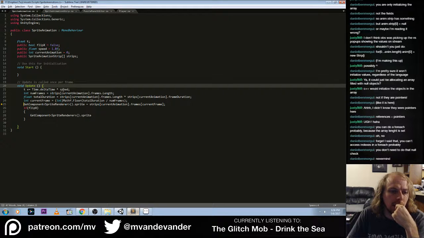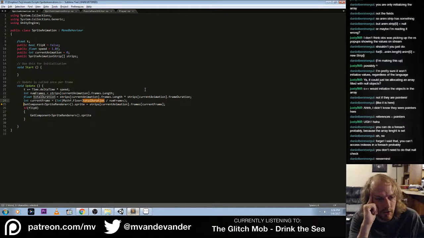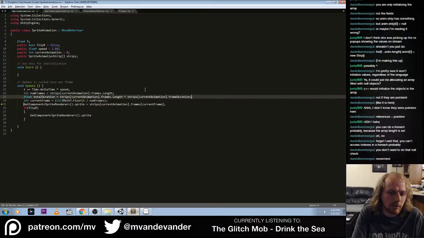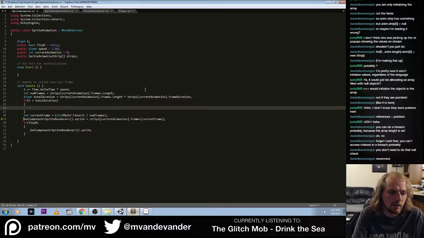so T's getting added, duration, current frame. Okay, it shouldn't be total duration. Oh man, gosh. Okay, so it should be T, and then if T is more than total duration, basically, then T equals T minus total duration.